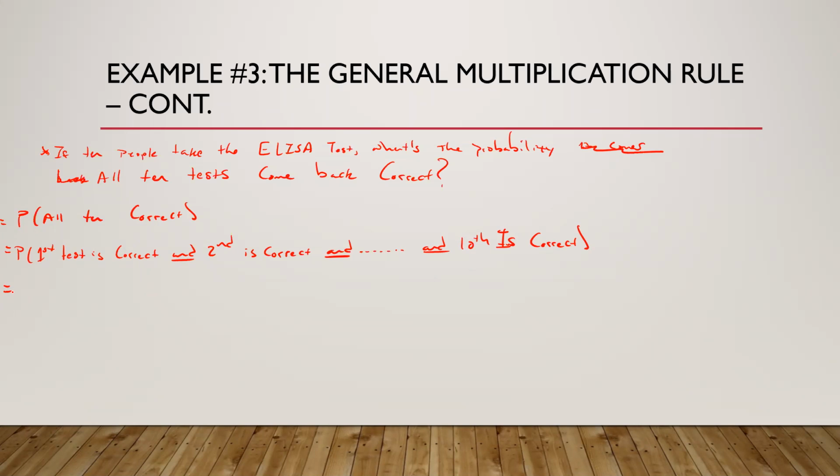So the next thing you have to ask yourself is, okay, I see the and statement, it implies multiplication. Are these independent? What I mean by that is, when I got my physical done over a year ago and my blood work came back, is that going to have any bearing on some random person in some other location? Is it going to affect the probability that their blood test comes back correct or incorrect? No. So yeah, it's all independent. So it's probably the first is correct.